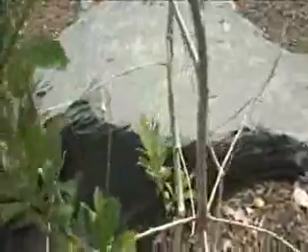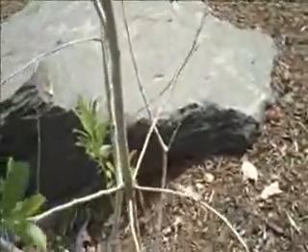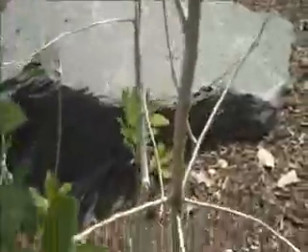These plants here are actually winter berries, a type of holly, which doesn't have the spiny leaves like a lot of hollies do, and they are deciduous. But when they do lose their leaves, the plant is left with all these bright red berries all over it in the wintertime, so again, winter interest there. How we always like to design is four seasons of interest, to give you color and something else going on in the landscape.